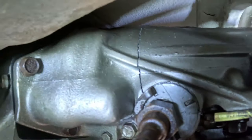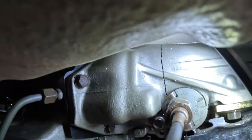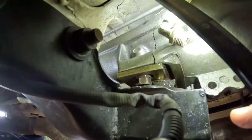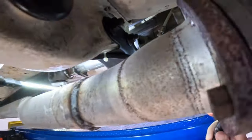Try to get where you can see here. Yeah, see that? See that crack right there? It cracked that tail shaft. And you see, I think you can see, it cracked it clear around. So there's the vent that was screwed in there.